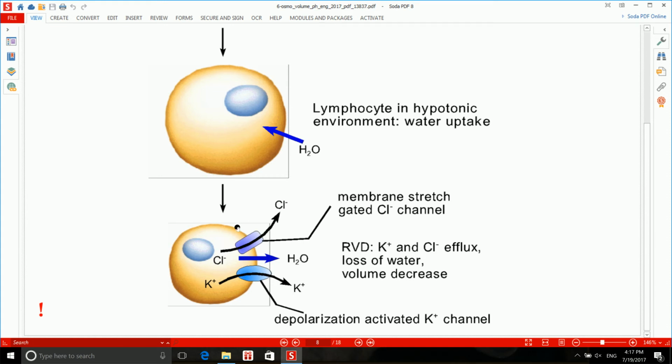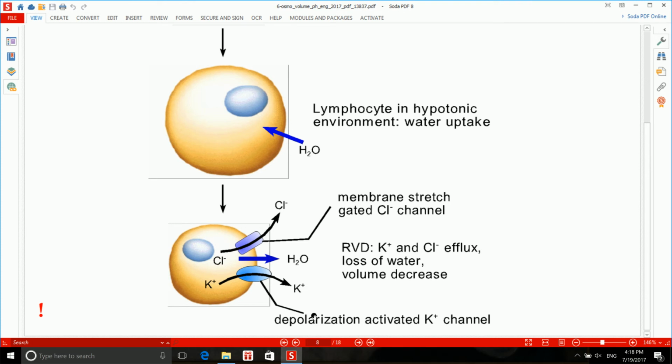And when they are activated, they'll open and they will let the efflux of chloride ions from the cytoplasm to the extracellular matrix. And as you can see here, these chloride ions are negatively charged. So we are basically getting rid of negative charge in the cytoplasm. So the cytoplasm of the cell is getting more positive or less negative, same thing. And if the cytoplasm is getting more positive, what we're gonna have is a depolarization of the cell.